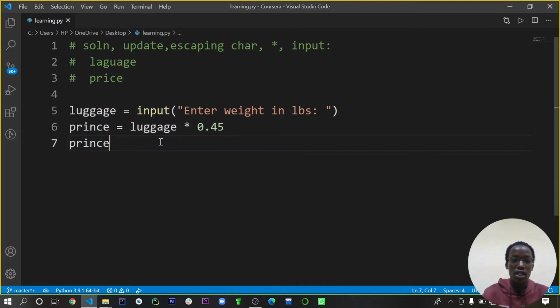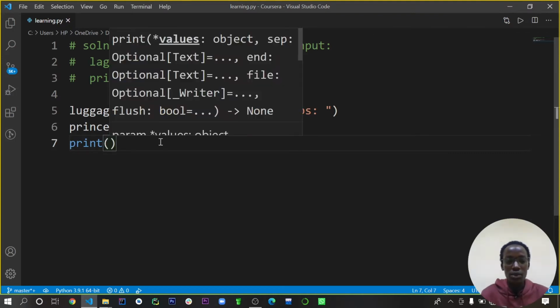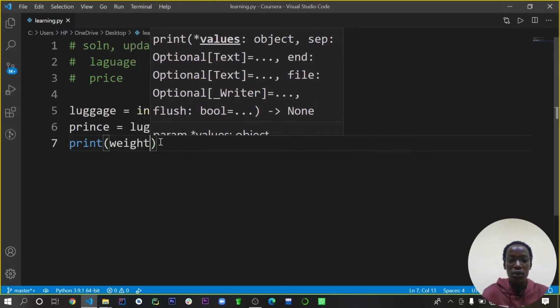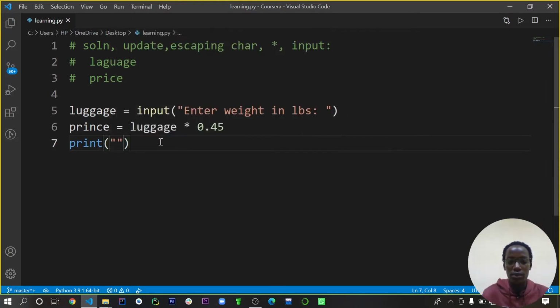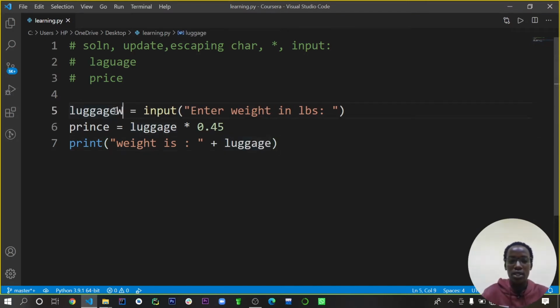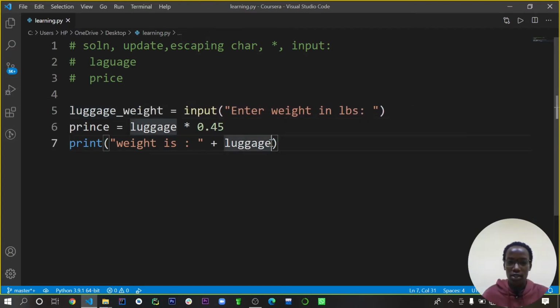We now tell the user to print, in double quotes, "Weight is", and then we're going to concatenate it with the weight, which is the luggage. Let's give it a very descriptive name: luggage underscore weight, plus the luggage_weight.